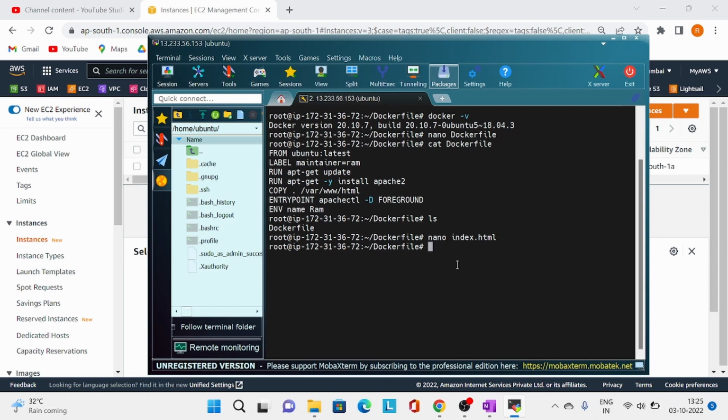So I'm giving docker build dot, and I'm giving some tag name. Tag name I will give mymt15. And here you can give arguments. First of all, let me run this file.